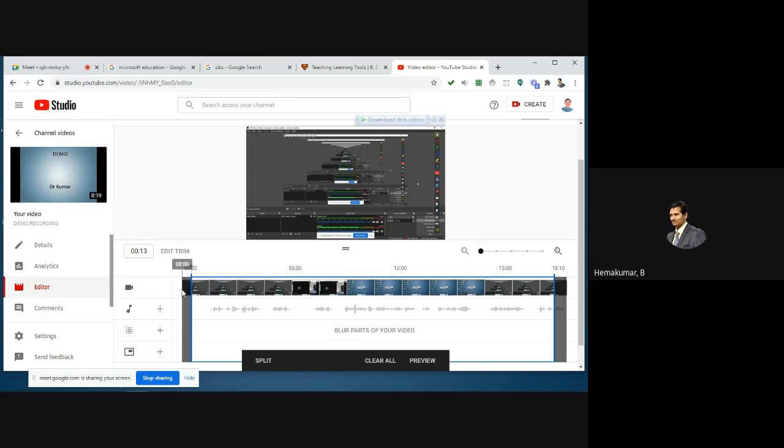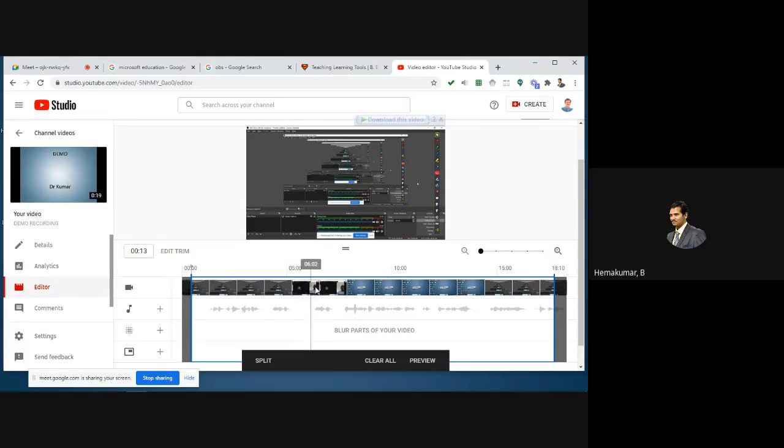I can similarly reduce wherever I want. This is for edge trimming. I want to trim on the edges, the left edge and the right edge. I want to reduce. I can use this particular thing. Suppose I want to trim a particular part in between. Say I want to reduce a portion.